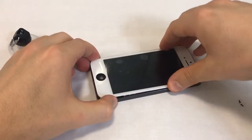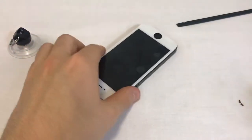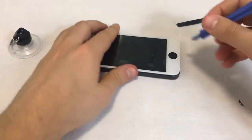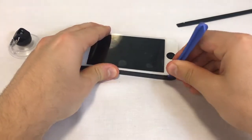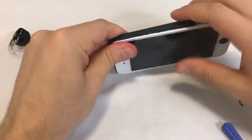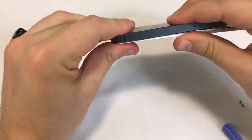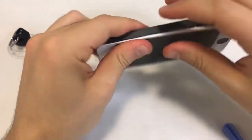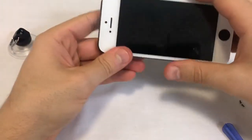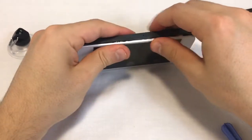If your phone has been dropped, the back assembly can be a bit skewed and it might make it a bit more challenging to assemble the phone. You may assist with the tweezers or lift the screen again and give it another try. Keep in mind that when you're dealing with a part made out of glass, you can only bend it so much. If the part appears to be stuck, lift it at a 90 degree angle and try it again. The small notches on the side will snap into the back assembly as you go along.